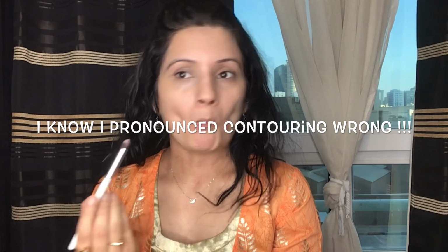Okay, so I did not have a contouring powder thing, so I picked up my eyebrow palette and just tried doing something with it. I did not even have brushes, and these are the brushes that one of my friends gave me, so I'm making good use of them here. Thank you, Palka Ben, big shout out to you.